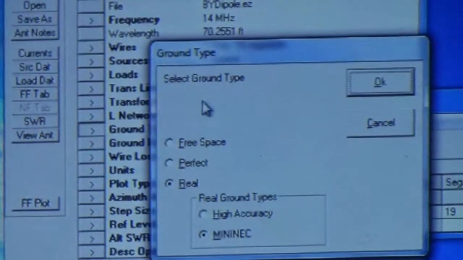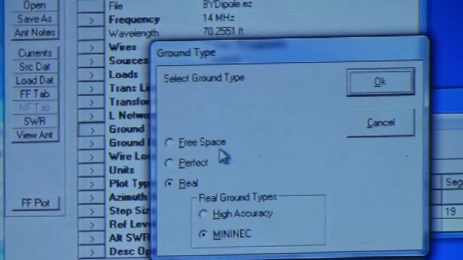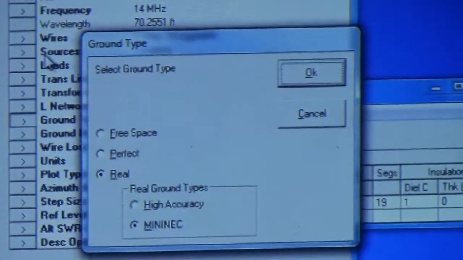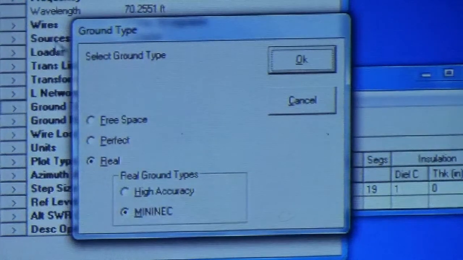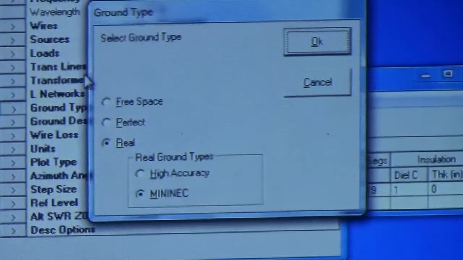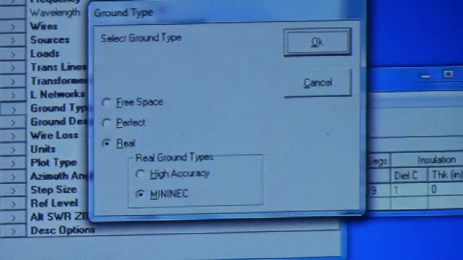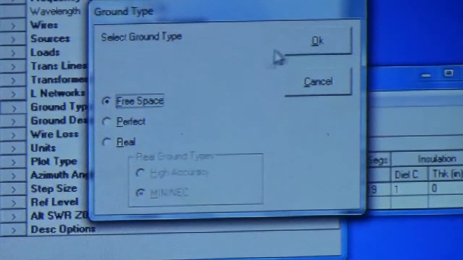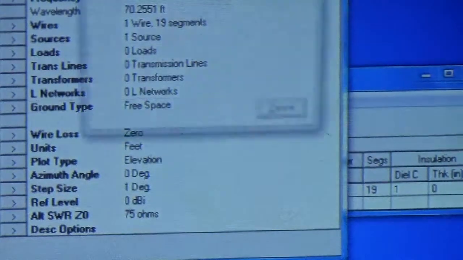So ground type, this is one of the things you really have to define. You can define free space. Put that dipole out in the middle of nowhere. Which is not realistic, right? Well, for VHF antennas, you put a 440 antenna up at 150 feet, you're pretty much at free space. But free space is really good for learning. Yeah. If you're comparing it against maybe a book that you've read, which typically give free space patterns and that kind of stuff, I think it's a good tool for that.